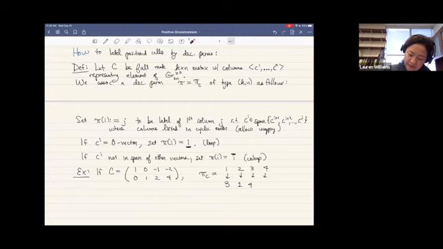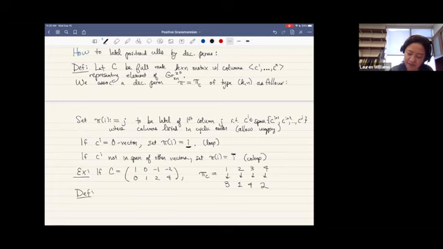And now finally, let's go to 4, and now we have to wrap around the circle. We ask, is column 4 in the span of column 1? Well, no, but it is in the span of columns 1 and 2. So we put 2. Okay, so that's how we associate a decorated permutation to a matrix.